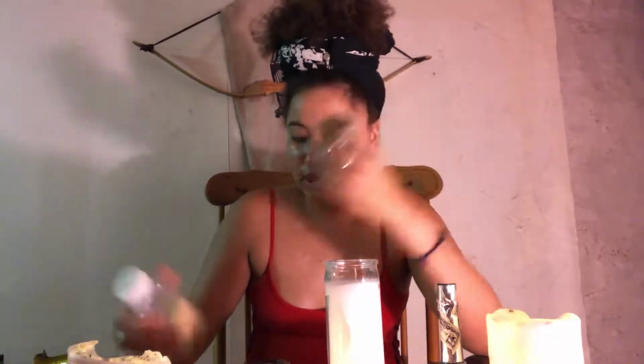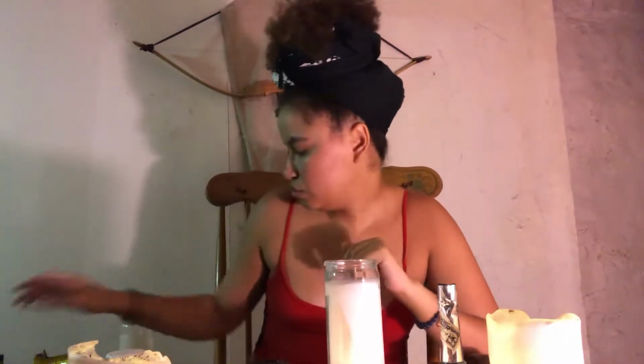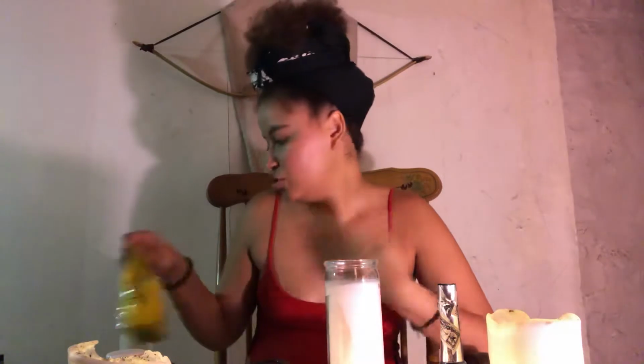The next one is going to be chamomile. And then the next one's going to be garlic, a staple in Spanish cooking. The last one is going to be sage. Actually, no, the last one is going to be the coffee. But we are going to be using sage. You always want to be using cleansing herbs when you're working with healing, because you do want to cleanse that energy away, basically.